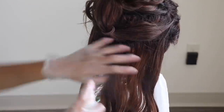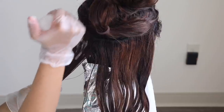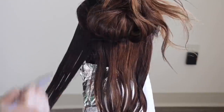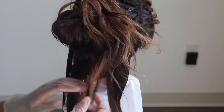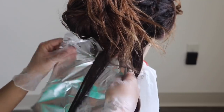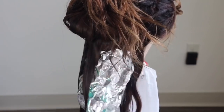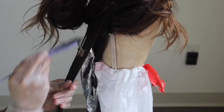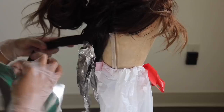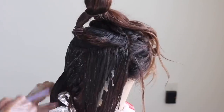I unravel the next section and repeat the same process. I apply the dark brown with the brush and make sure to saturate it in, and I also remember to ombre the ends with blonde hair dye. There's a little highlighted piece in the middle from earlier — I'm just going to touch it up, put some blonde hair dye there, take a medium sheet of foil, wrap that in, tuck the hair inside, fold it up, and put it away. This makes sure I don't accidentally dye it brown. You are totally free to choose where you put your highlights.